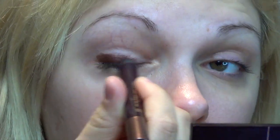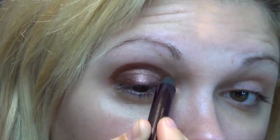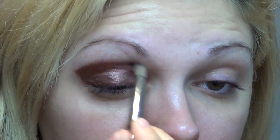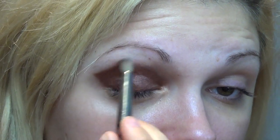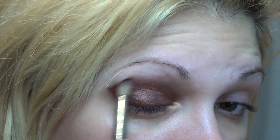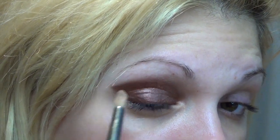I got some new Charlotte Tilbury stuff — these are the Color Chameleons. I'm just going to do an easy smokey eye and I'm going to use Bronzed Garnet. I'm just going to slap this on and buff it out. This is one of those products, like those Trish pens I've talked about — you really want to do one eye at a time with them because they set really quickly.